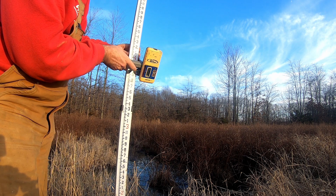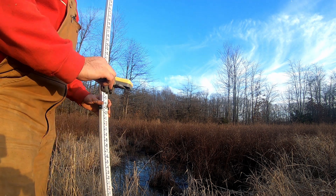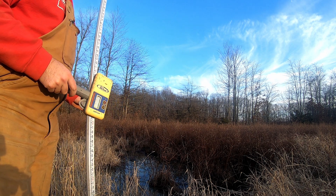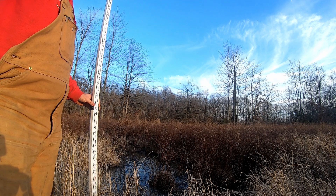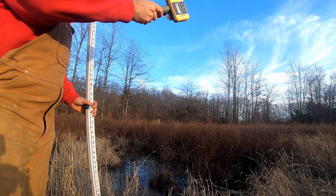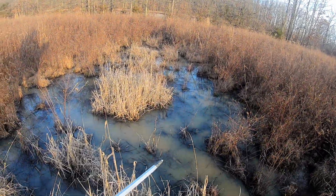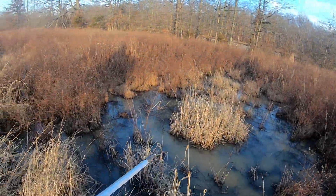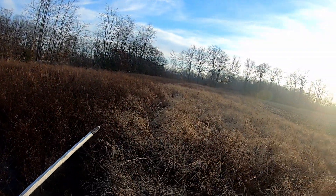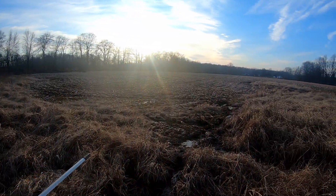According to this it is right at four foot, so we need to dig that down at least a foot just to be level with the ground right here — and it might be even deeper. So we're probably going to start with about two foot, if not three foot deep over there. That'll give us a good base for the ditch and will definitely drain this down. We want it to run to that corner and then from that corner down the south side. It is probably deeper than a foot from there, and this is definitely the deepest part. So that's our baseline — at least a foot deeper than the current ground level.